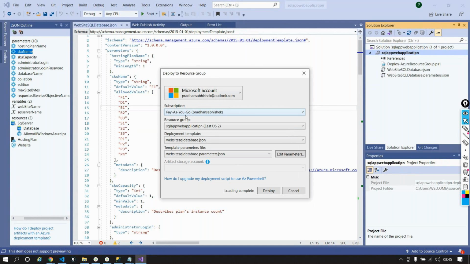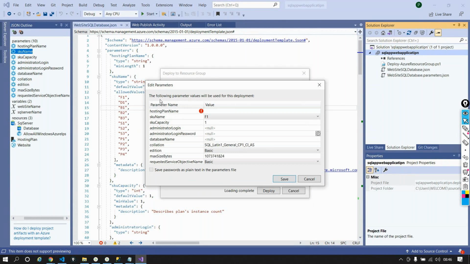And you have two different templates out here, guys. One being website something, the other being website database something like this. Now if you edit the parameters, you have a couple of parameters that you need to pass. Firstly, your app service plan name. I'll say it is ASP plan name 200, something like this. Capacity is 1 and all that stuff.